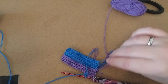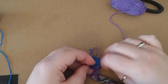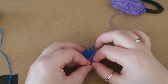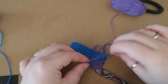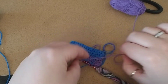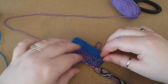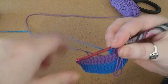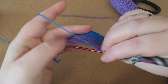Then you can see, because I've got this loose strand of blue, but the purple's still joined, I do still need to just tie it off just to make sure that's not going anywhere. But if we carry our colours along, we won't need to keep doing this part, only when you first join the colour in. I'll show you what I mean by that now. So now that that's tied off, just as if we were crocheting the ends in so we didn't have to sew them at the end, that purple yarn I'm going to carry along the back just by holding it against my stitches.